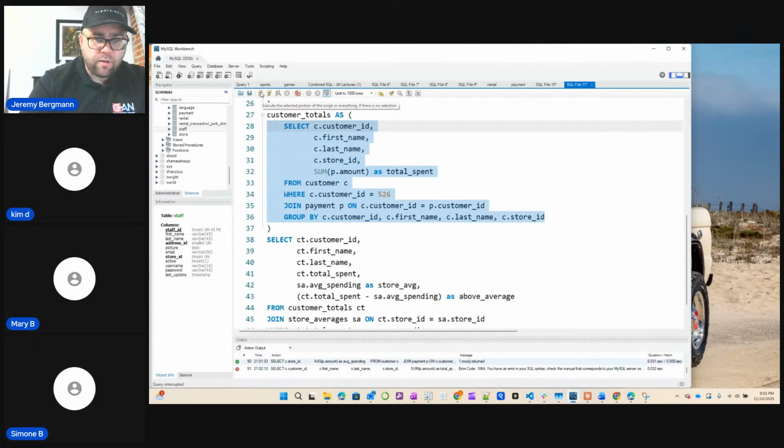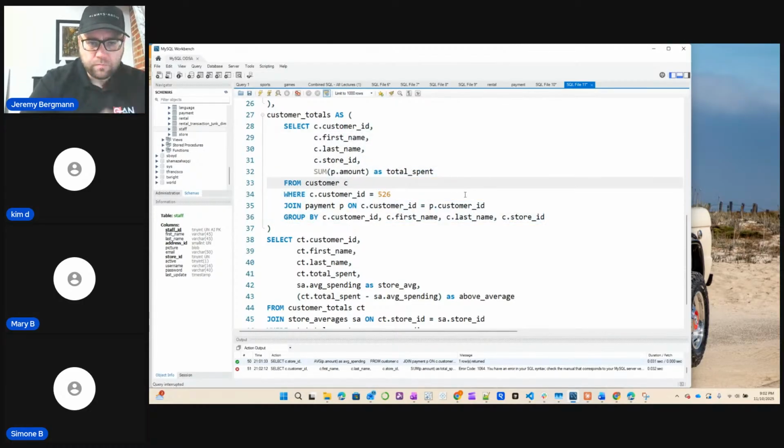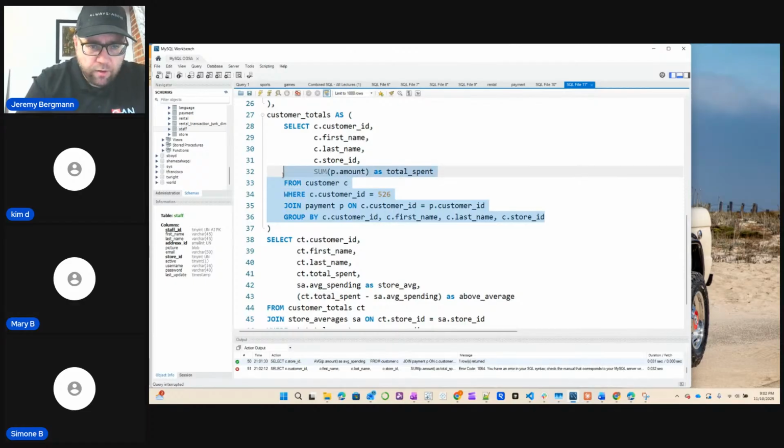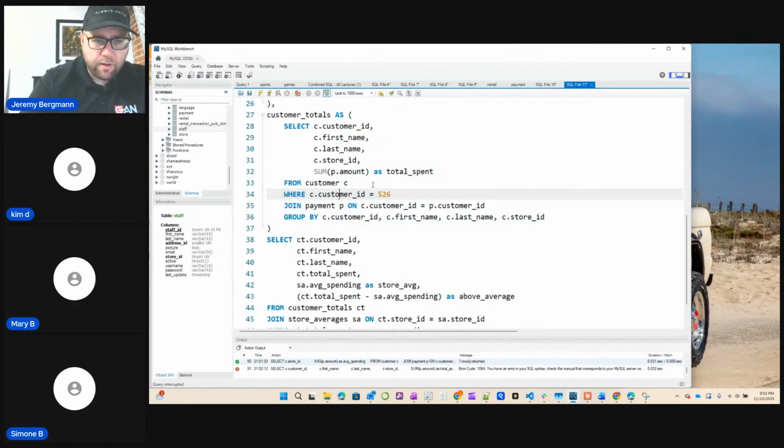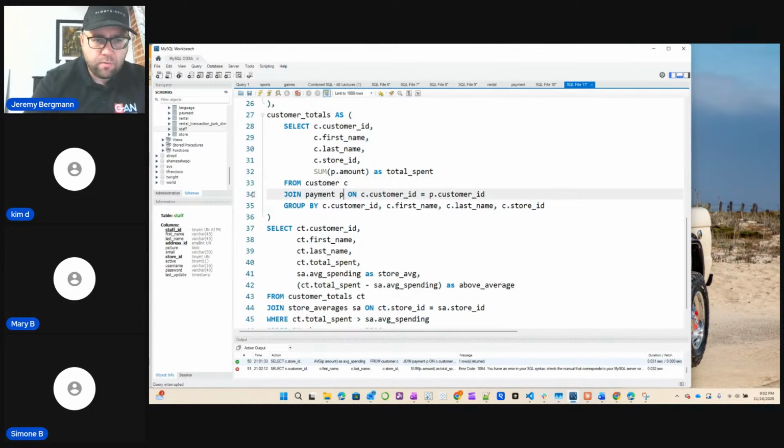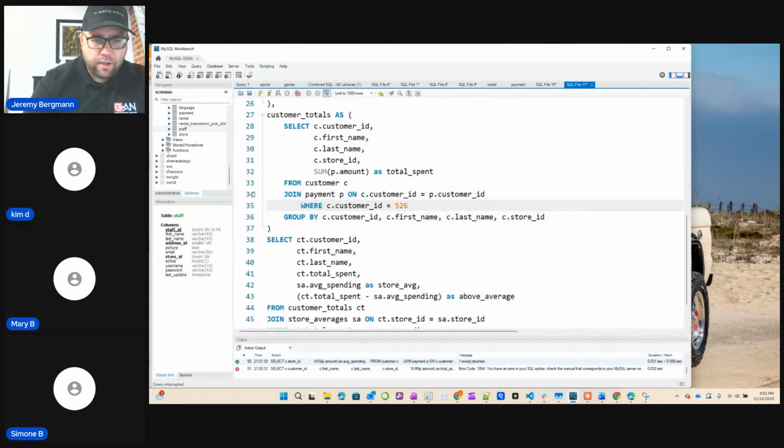So we're going to do customer totals. You have an error in your SQL syntax from customer C, because I need to put that below the join. So this is how I'm doing it. I just track it down by one customer ID to see exactly what this is doing.